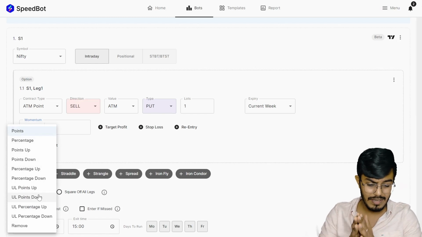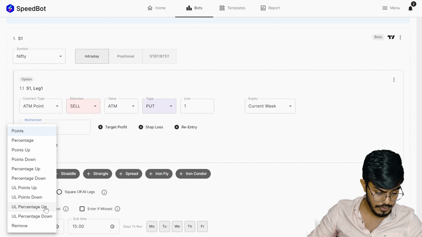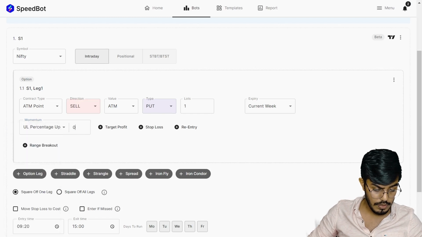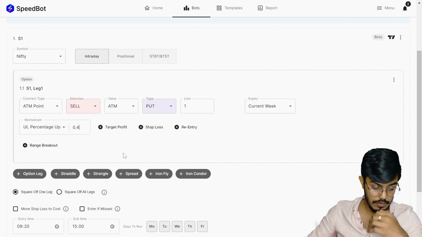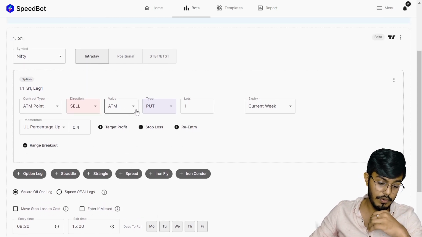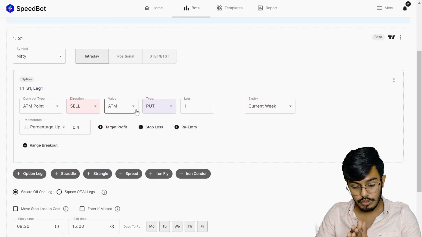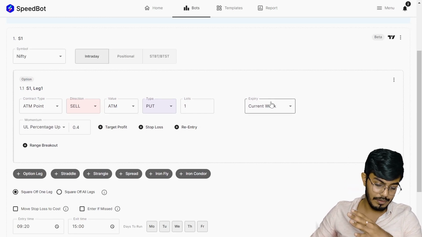UL is basically the underlying. So if the underlying is somewhere around 0.4% after 9:20, then I'll be entering into a put position which I'll be shorting for the current week expiry.